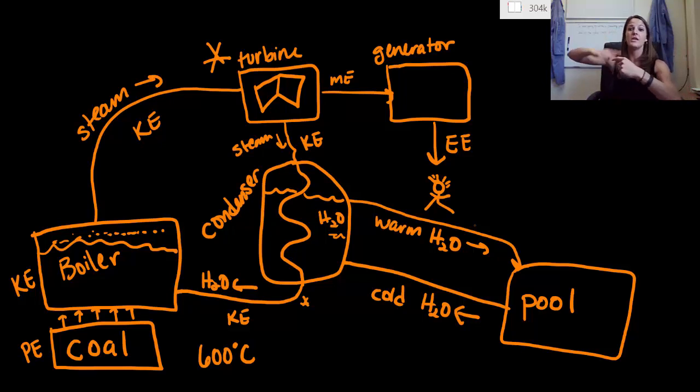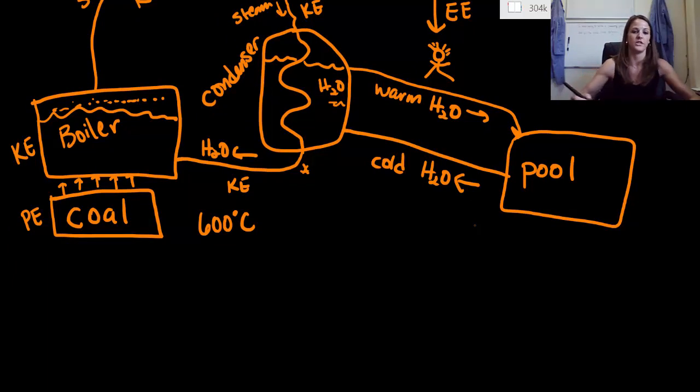So you have steam coming in, kinetic, goes into the turbine, converts to mechanical, then the mechanical energy converts the spins here in a magnetic field, which turns that into electrical energy. So all of this just because we are burning coal. How cool is that? All right, so let's see if you understand. We're going to do a couple questions here.